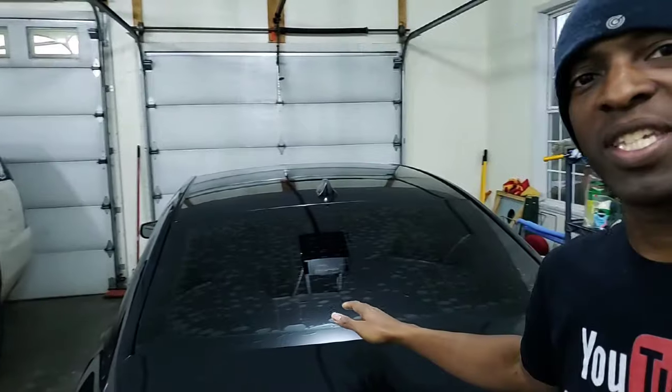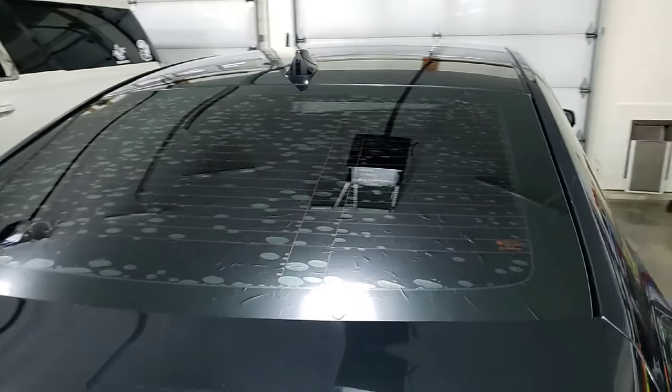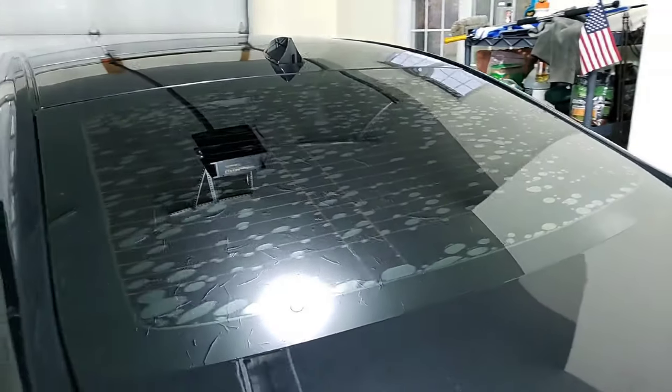Now, this has to be one of the worst back windows I have ever had to deal with. If you check this back glass out, it is nasty. You can see there's bubbles all over it. I do not know why, or I cannot explain why it just goes in a bunch of little bubbles all over the glass.